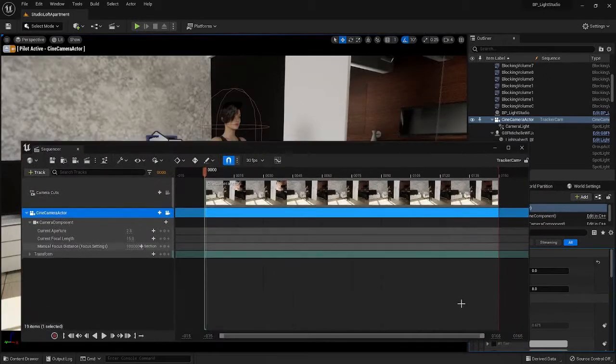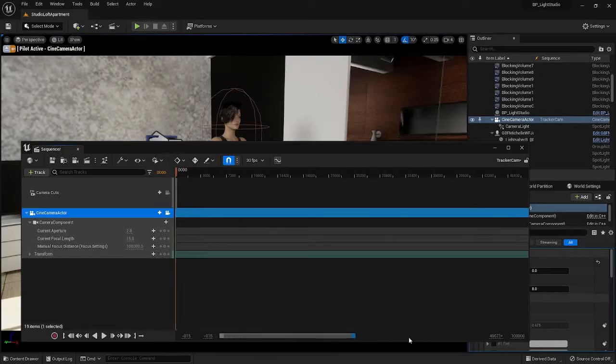And you want to increase this value right here to something like 10,000, so something really long, so that the level sequence just keeps playing and playing.